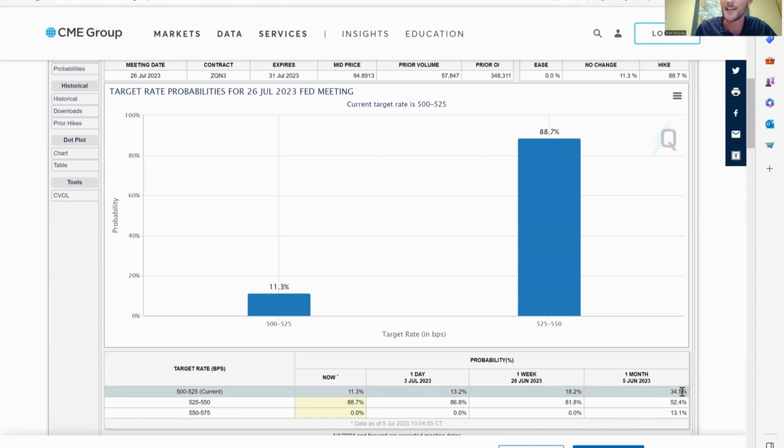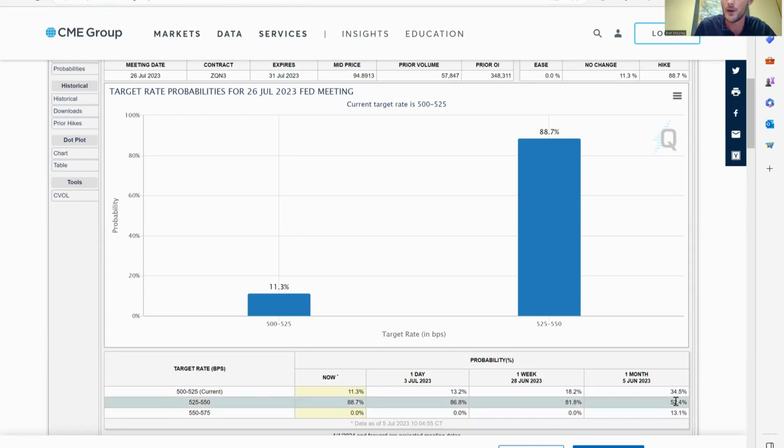And as of our last meeting in June, if you're aware, we paused rates, or did not raise rates, in the Federal Reserve June meeting. As of that date, there was about a 50% chance that they were going to have to raise rates in July, as seen on this 1-month chart, 5 days into June. If we fast forward to today, we now show there's an 88% chance that the Federal Reserve is going to raise rates again here in July.